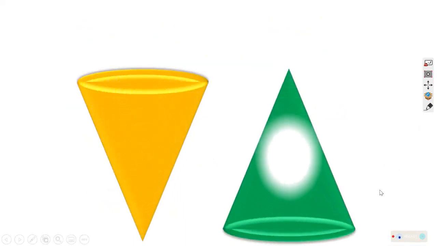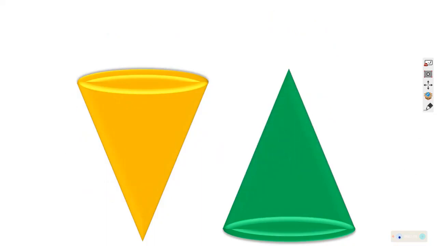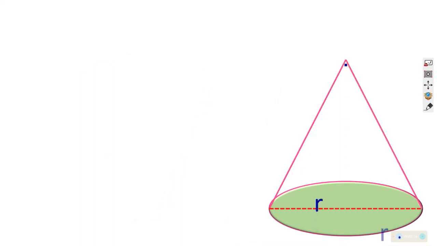Look at this. This is a cone, made beautifully for you to get into the mood of understanding the curved surface area of a cone. That is the purpose. We can understand how a cone looks. Okay, there is no problem in that. I also explained the different terms related to it that can be easily understood from this diagram. Just to revise, I told you the right angle triangle, the height, the Pythagoras theorem, and everything you understood, I am sure.